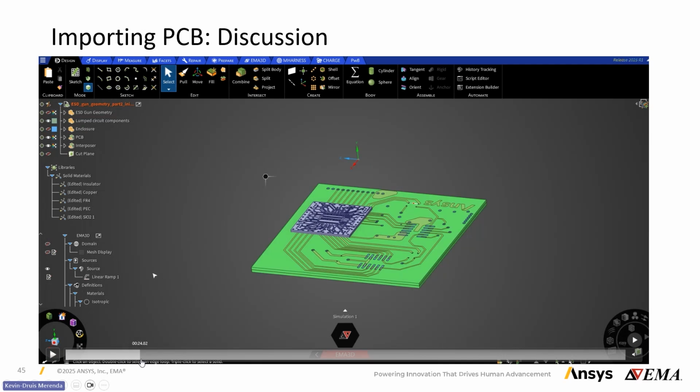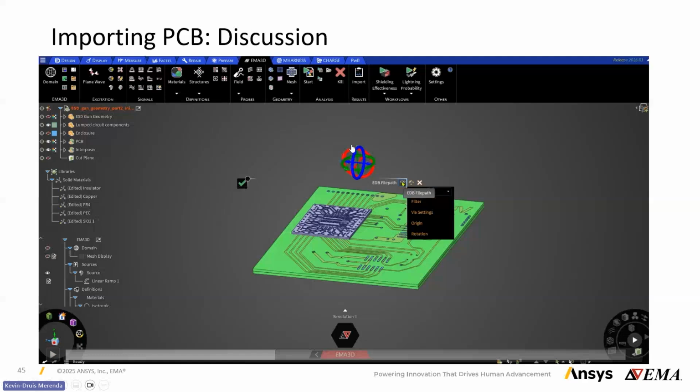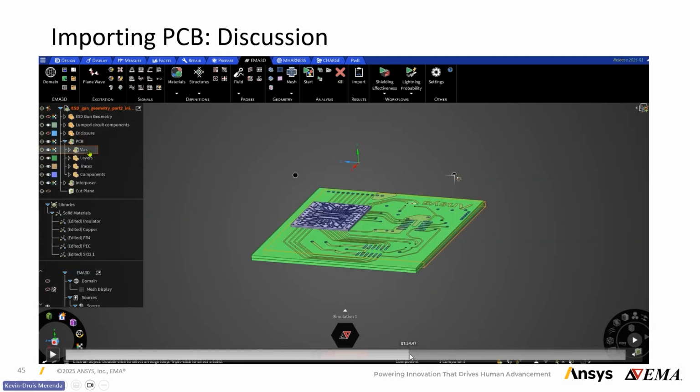So if we zoom in on our PCB, we have our IC, we have various traces, we have the materials already assigned. This was all done using the EDB import tool, which we have optimized over the last couple of cycles. One thing that we really recommend is to position the PCB first using the move handles of the EDB tool. It's much easier to move around than having to move the PCB after the board was imported. It's a little tough to do that when you have all these lines and the components to move around in the material assignments. So just position it in the right place first and then import it.